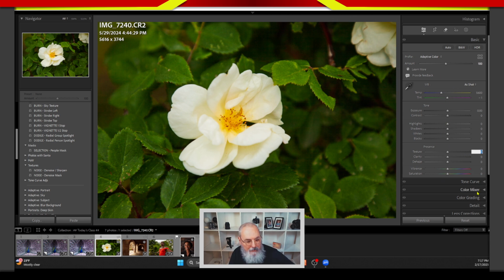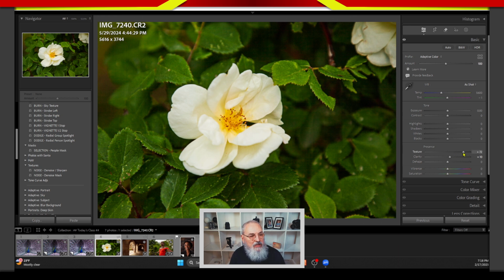I am going to add a little bit of clarity and a little bit of texture. My go-to formula tends to be whatever I put for texture, I usually put 50% of that in my clarity. It's just a formula that works for me. Doesn't necessarily mean that's the case for you.